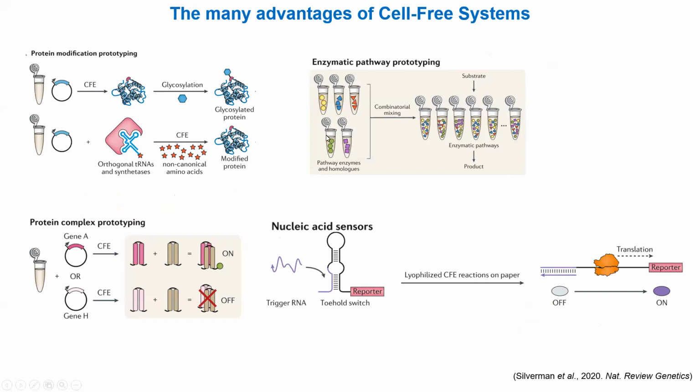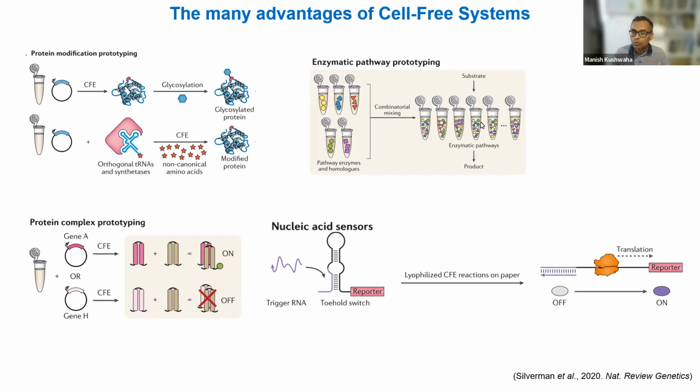right, okay. So we know that there are many advantages to cell-free systems, and one of the key advantages that have been explored so far is that it allows you rapid prototyping. So in this recent review, in fact, from Michael Jewett's lab, I've just presented a few examples here. You can use cell-free systems to produce different proteins with modifications, modified amino acids, or you can add specific enzymes to this to produce glycosylated proteins and so on.